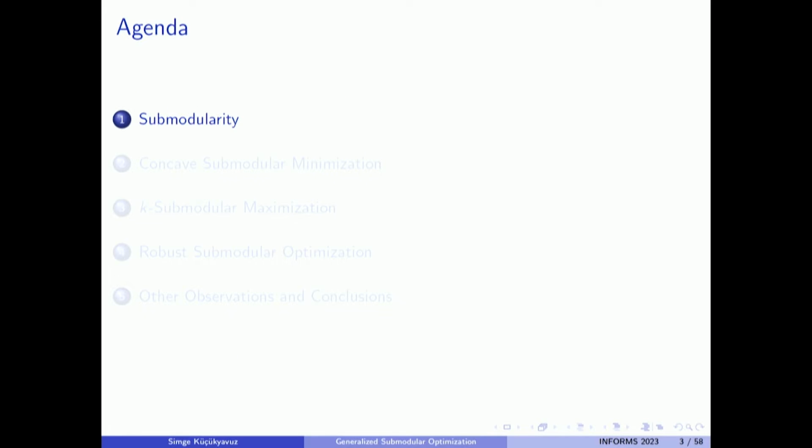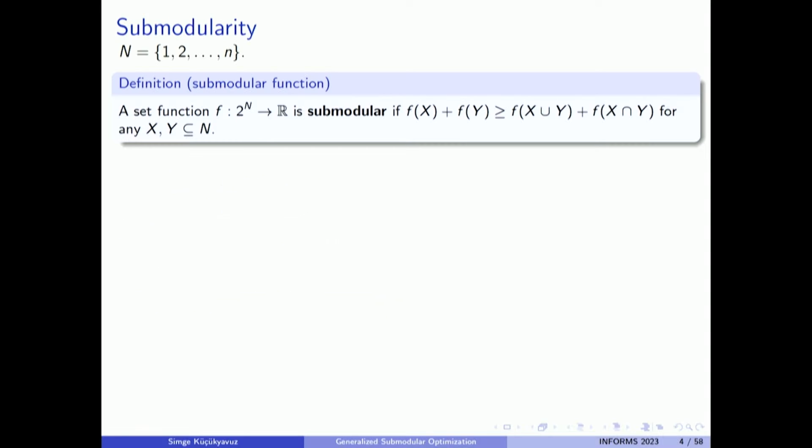All right, so let's start with the definitions of submodularity. What is it? Submodular functions are set functions. They're defined on a ground set, let's say capital N of little n items. Here is the first definition of set function submodularity. It's a function from subsets of N. If you take two subsets, X and Y, the sum of their function values is greater than or equal to the function value evaluations of the union and intersection added up. So that's one definition of submodularity.